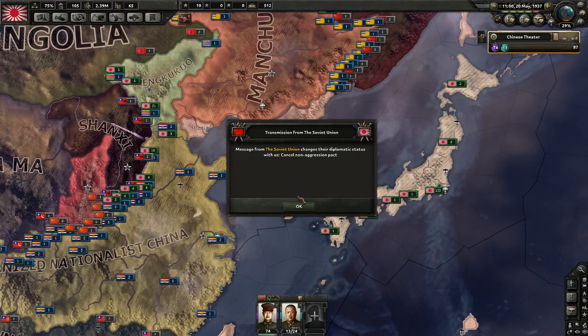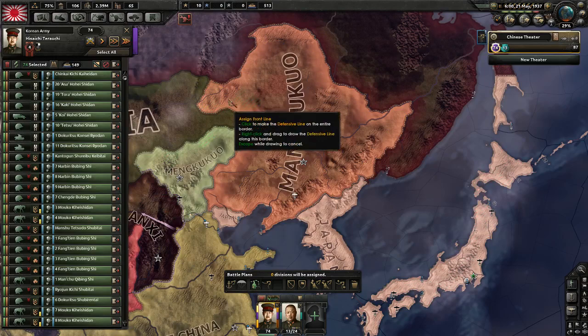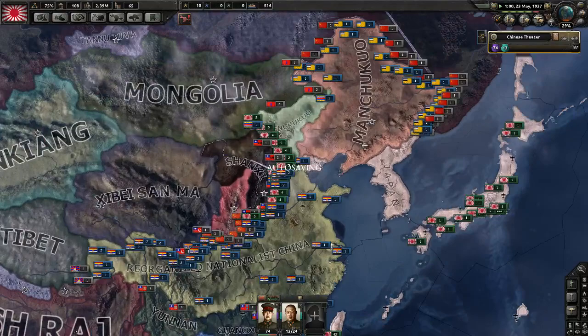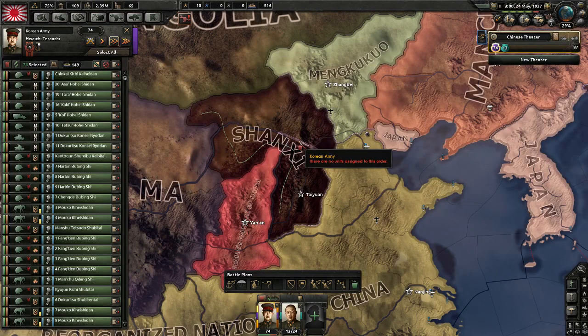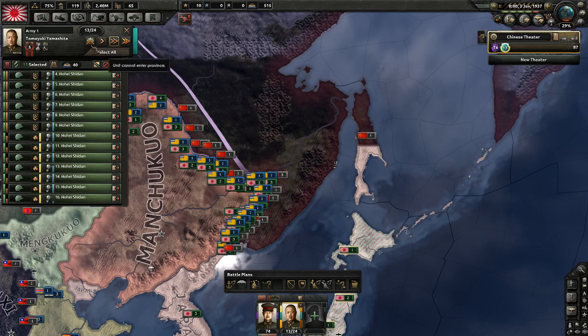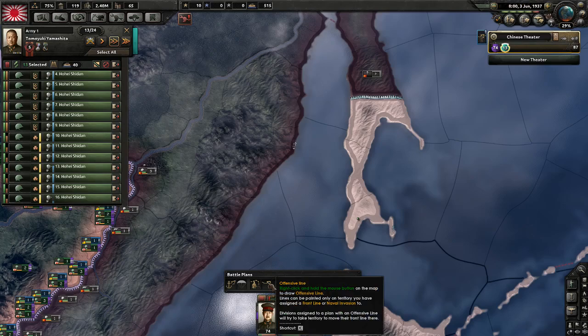Oh shit. Totally new plan. This is what happens when you don't become communist as quickly as you expected to. And you can delete this one here. That's not gonna happen. Okay, instead of being a defensive army, this is now an aggressive army. Your target is right here. It's going to be simple, you're just going to take Sakhalin.